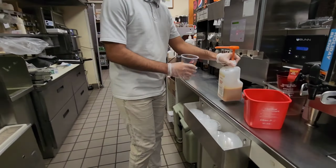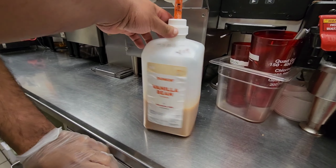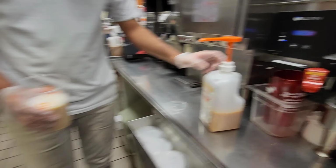3 pounds. One more? I think you should take like 1 pump more because this pump is not good. Okay, it's fine. Look, this is the vanilla bean swirl, right? Okay.